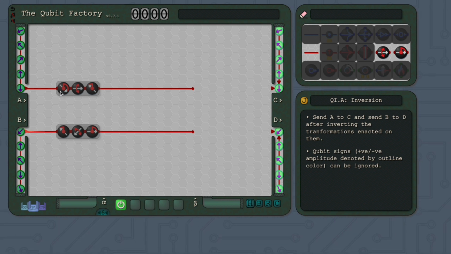Looking at the sequence of operations, the last thing that's done is a rotation, so this should be the first thing that I try to undo. And we know that any rotation can be undone by an equal rotation in the opposite direction. So I'm going to rotate by an eighth of a turn in the opposite direction.